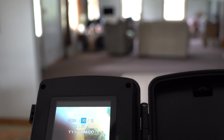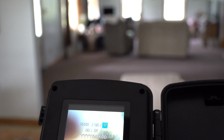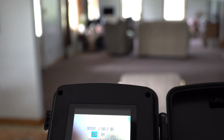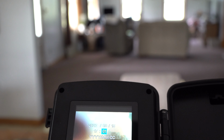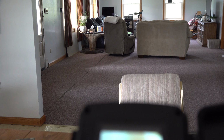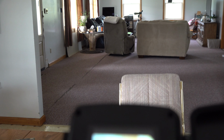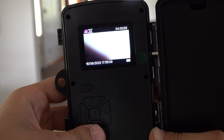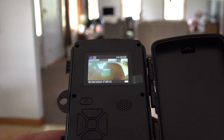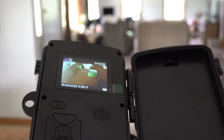Time and date, it's 2022, it is 08, and it is the 15th at 17:55, roughly. Okay, and then I'm going to format the memory card just to be safe. Just realized that most of that was not on camera, but we're all ready to go. So we're gonna go ahead and go get this set up and see how it does.